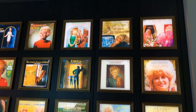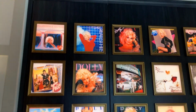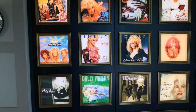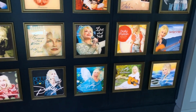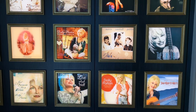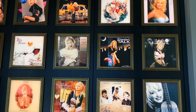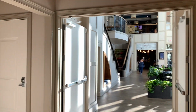Lots of memorable songs that you've seen or heard in movies. Lots of collaborations and duets. Now the interesting thing, there's actually one record that says Hungry Again, which I thought was kind of funny. Kind of the theme of my trip. So take a look at that record. But she also has Jolene, which I thought was Miley Cyrus, but apparently it's not. It's actually Dolly Parton in the 60s, and it's redone. A lot of original songs that she's created.